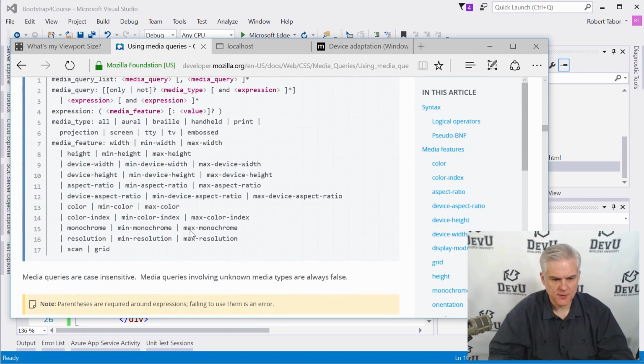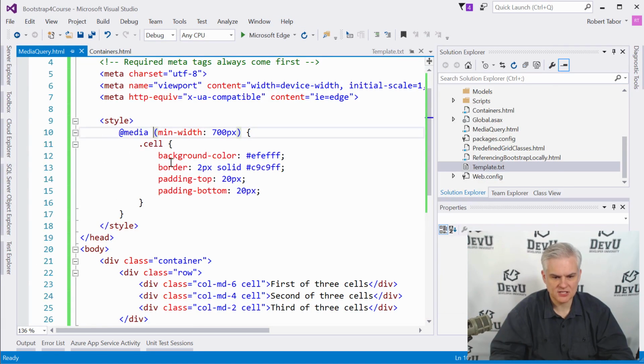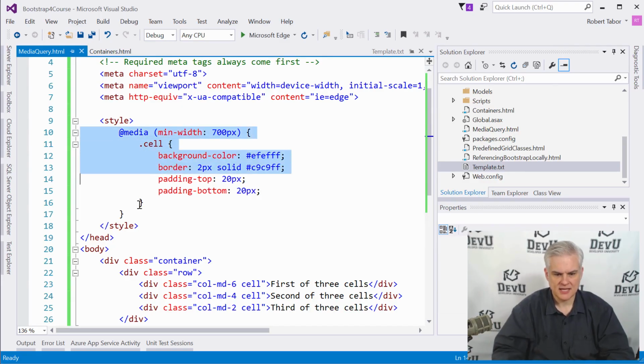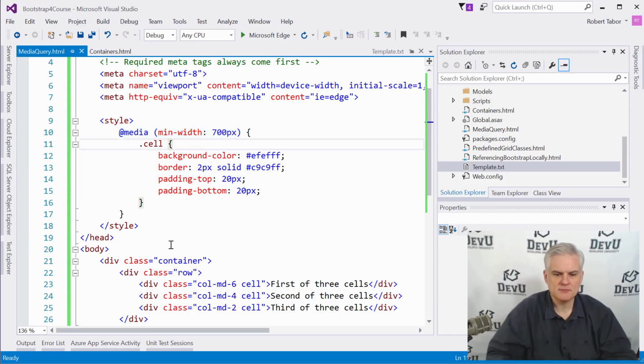And there's just so much information here that we probably would never need. The good news is that if we use Bootstrap, we don't have to worry about that. But this is what's going on essentially under the hood, is that Bootstrap is defining a bunch of these for each and every individual media query, okay? That's how viewports and media queries work.